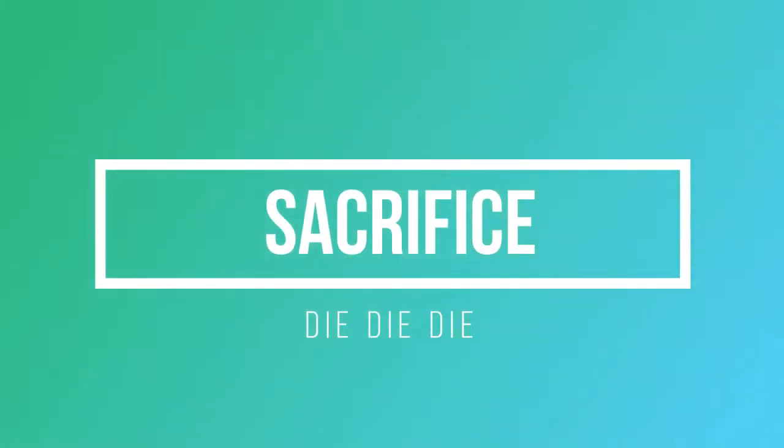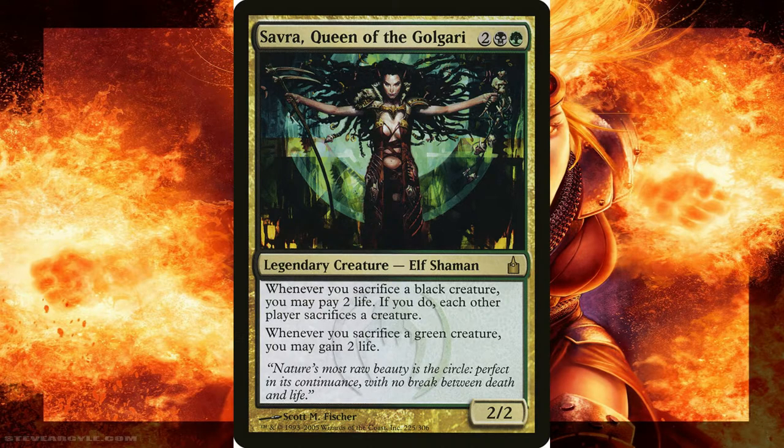Onward to Sacrifice deck. There is a card featured in my Golgari deck, Savra, Queen of the Golgari. 2, a black and a green, legendary creature, elf shaman, 2/2. None of that matters. Whenever you sac a black creature, pay 2 life, each opponent sacs a creature. Whenever you sac a green creature, gain 2 life. You sac a Golgari creature, each opponent sacs a creature.